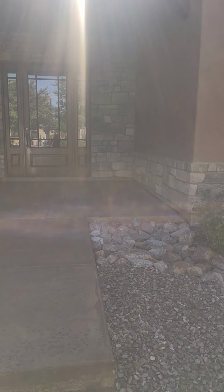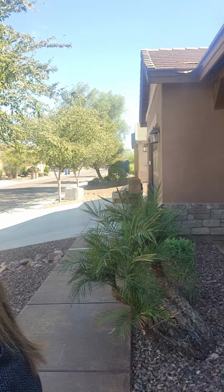And you'll find in this property there's a lot of finishes that just make sense. They're very well thought out. And I think that's just something that's indicative of this particular builder and community. This is a 4-bedroom, 3.5 bath with a bonus office or living room. And you'll see what I'm talking about once we get inside of the property.